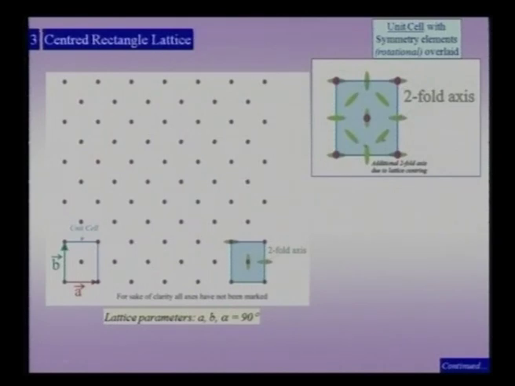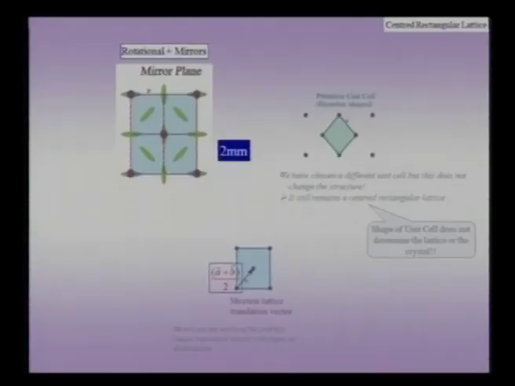So there are additional symmetry operators which come into play when we are describing the centered rectangle lattice, and these additional symmetry operators are important when we actually try to decorate this lattice with a motif which will lead us to the formation of a crystal. So let us consider this centered rectangular lattice in a little more detail. What we had considered before in the previous figure has been shown here, which has overlaid on it the rotation and mirror symmetry operators, and we had stated that it has a symmetry which is 2mm.